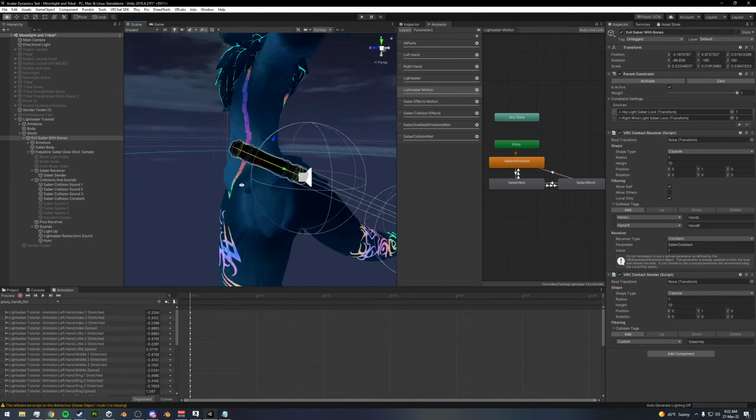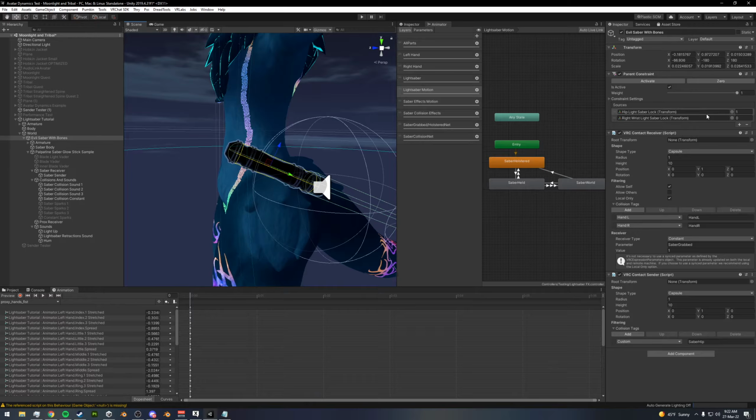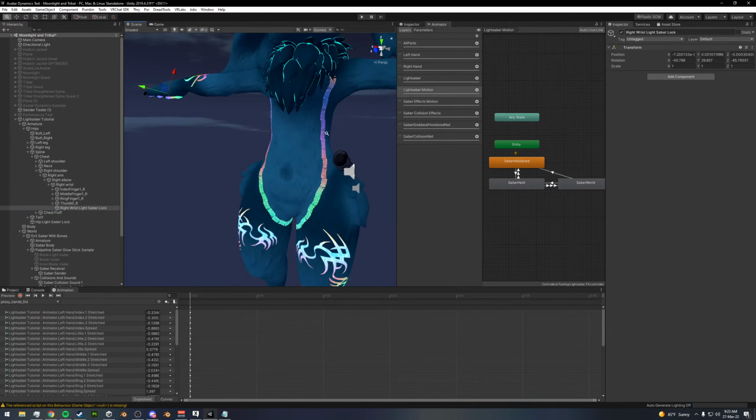And I'll go back over here. What happens is whenever we are toggling this to be on our hip, we're changing in our animation the hip lightsaber lock to be 1, and the right wrist saber lock to be 0, because we don't want it to snap to our wrist, we want it to snap to our hip. And we also toggle on the parent constraint here. The reason that we're doing that is because of our world constraint, which I'll explain in a second. But if we're going to saber held, then we're just going to reverse this. We're going to toggle on the parent constraint, and we'll set our saber hip to 0 and our right wrist to 1, because we want it to go to the parent constraint on our wrist, right? On our wrist here.